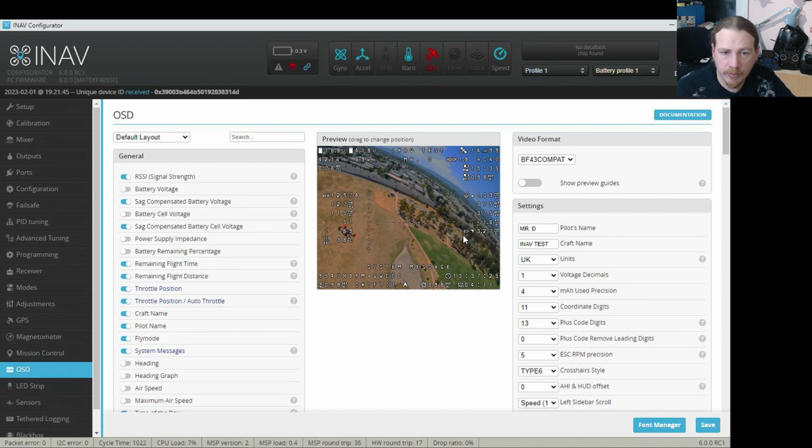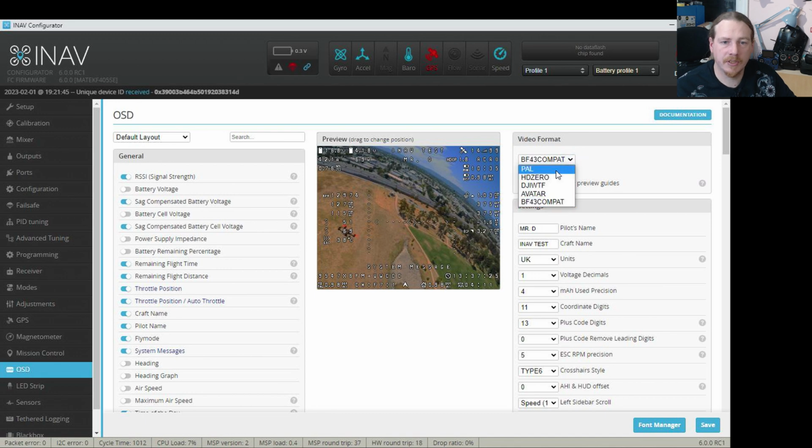So for example, this wind direction icon does not exist in the Betaflight font, so you'll just get a question mark where that icon should be. And the only people who can fix this are DJI. What they need to do is fully implement MSP DisplayPort and allow pilots to upload their own fonts to the goggles. That's the only way that this system will work fully. INAV has done what it can to get something working for you guys, but it's not ideal.